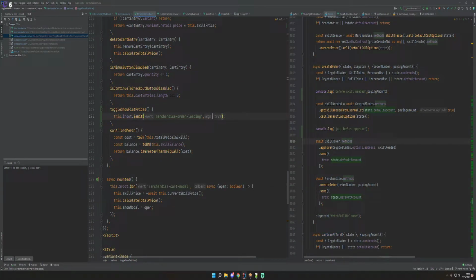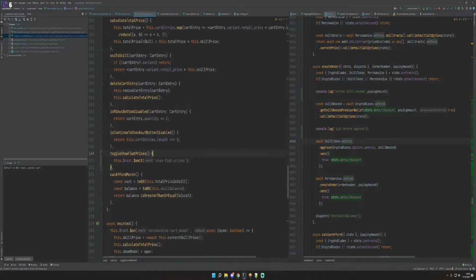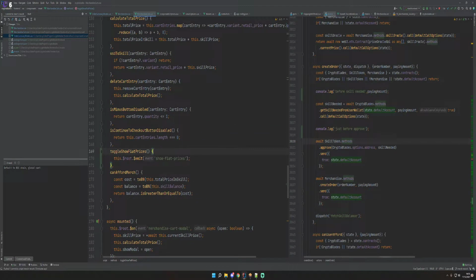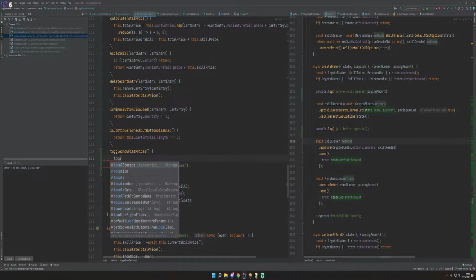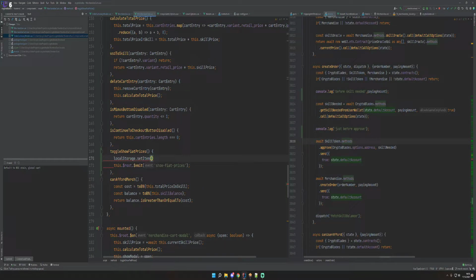But without an argument, because we are toggling it. And it will be show fiat prices. It should also set it up like local storage, set item.